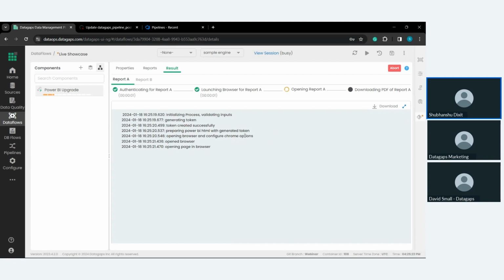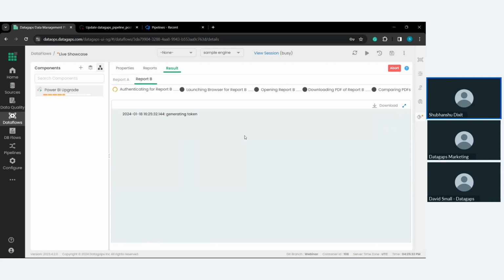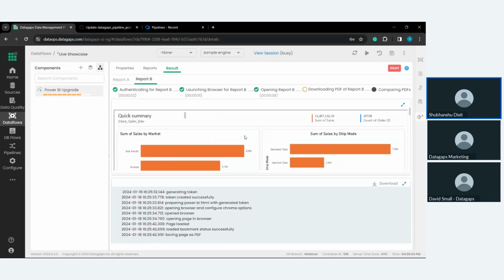And then it's going to run two types of validations. It's going to run a textual-based validation, where we compare the text of the report against the text of the second report. And it's also going to run a visual validation, where we measure the visuals, the color densities, the font types, alignments, and a lot more, everything from a pixel to pixel perspective. And then we are going to compare these two and leave them for the end user.